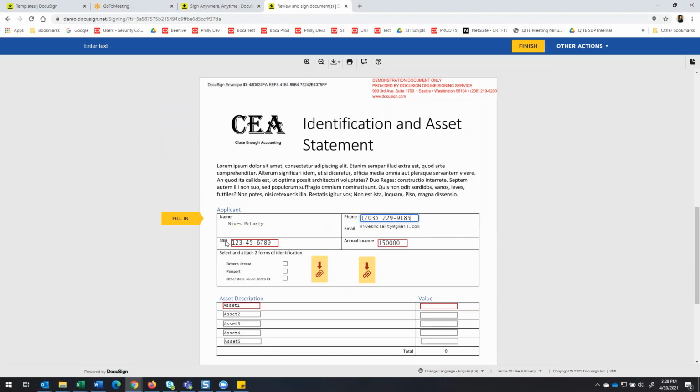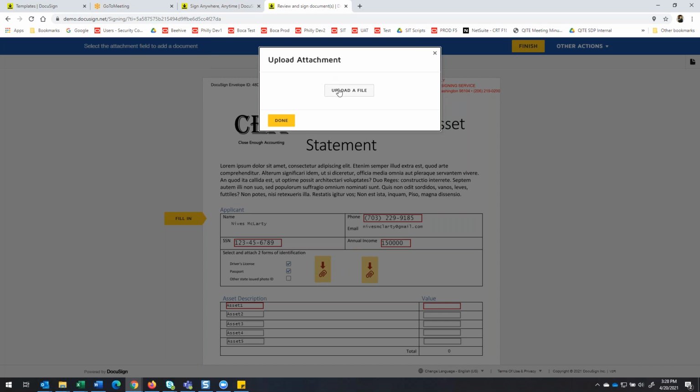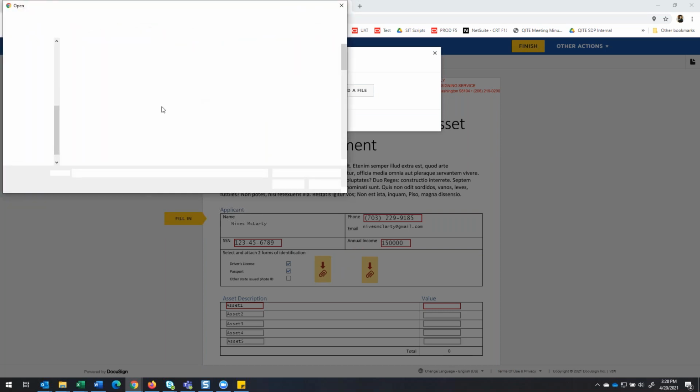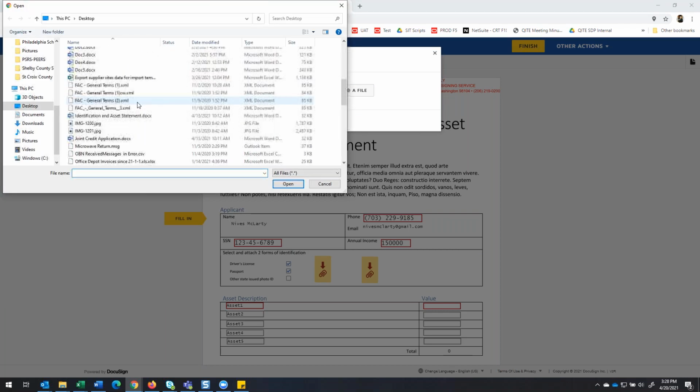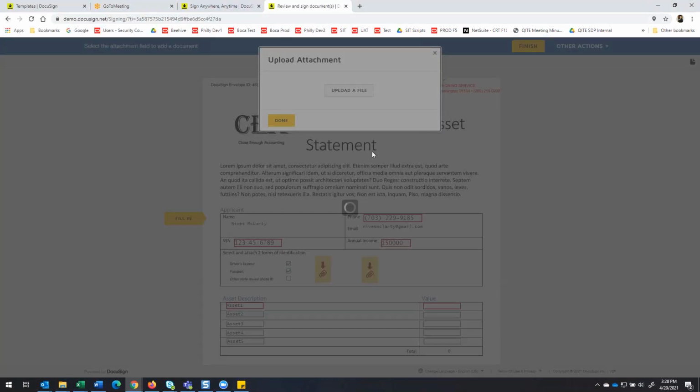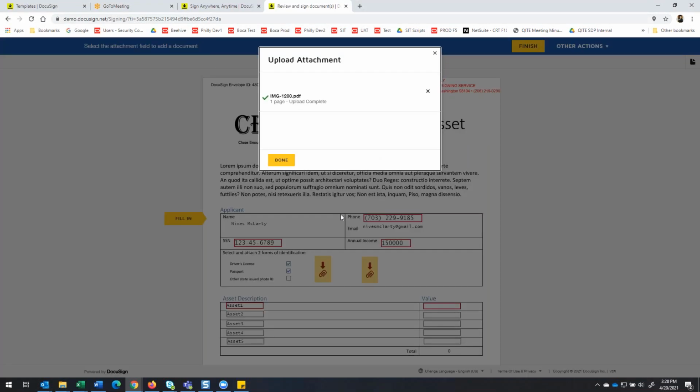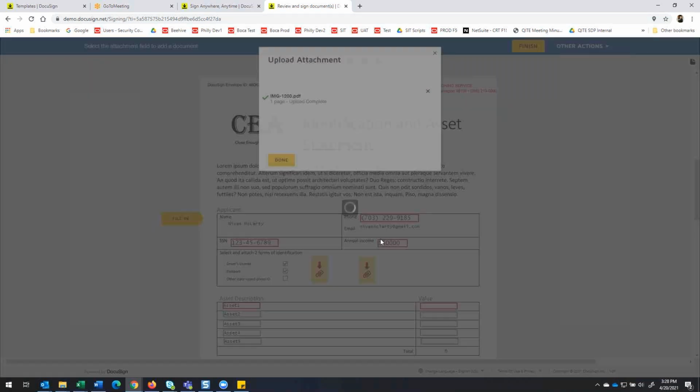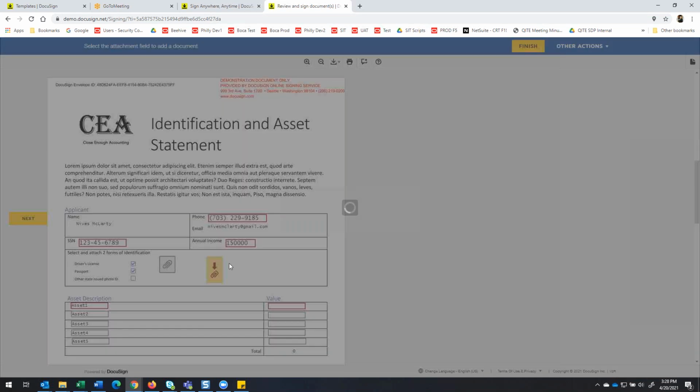Come down, and you'll see that my information has been brought down. Again, I'm going to do the same thing as the optional here. I'm going to upload a file. Again, I'm just going to pick a JPEG this time instead of PNG. Okay, add the second one.